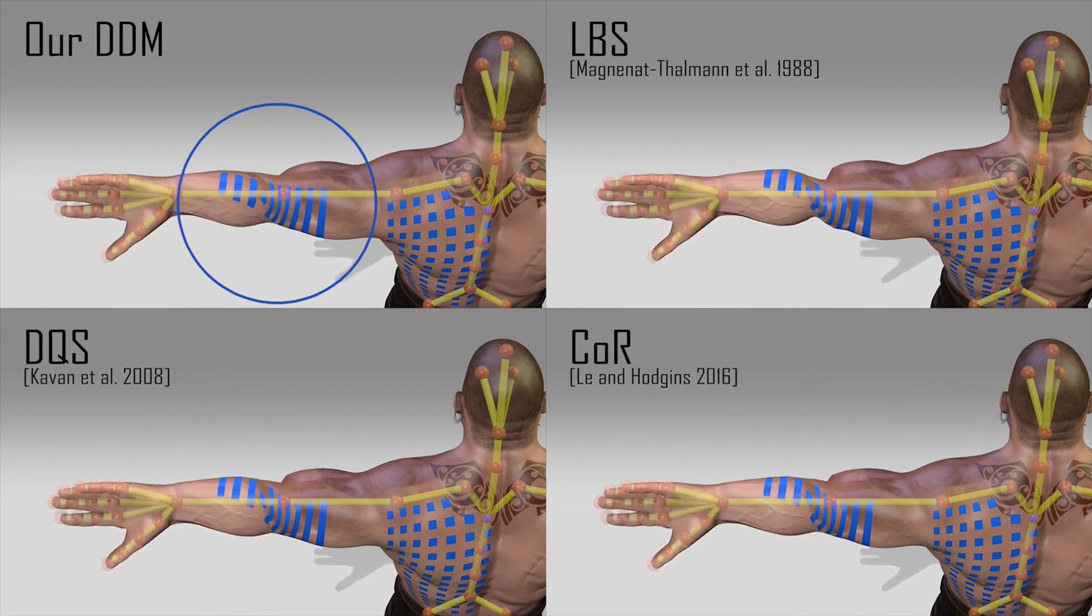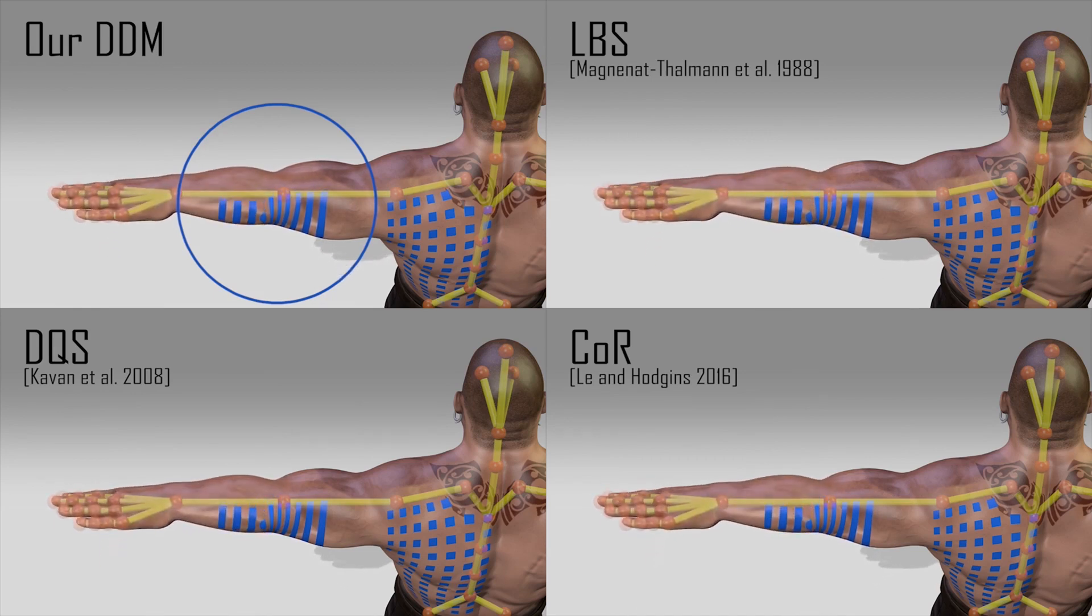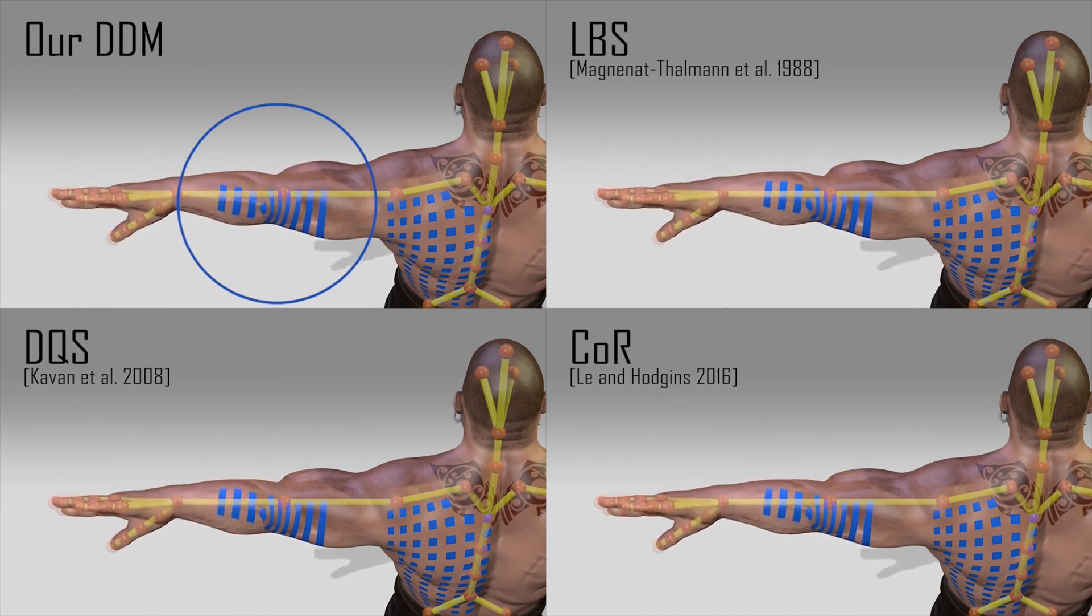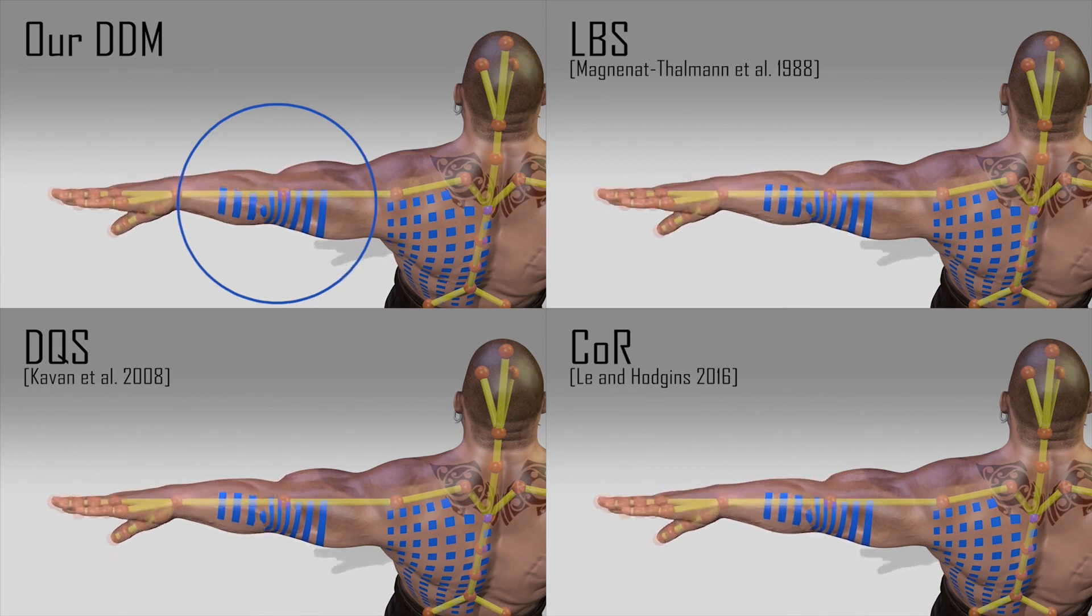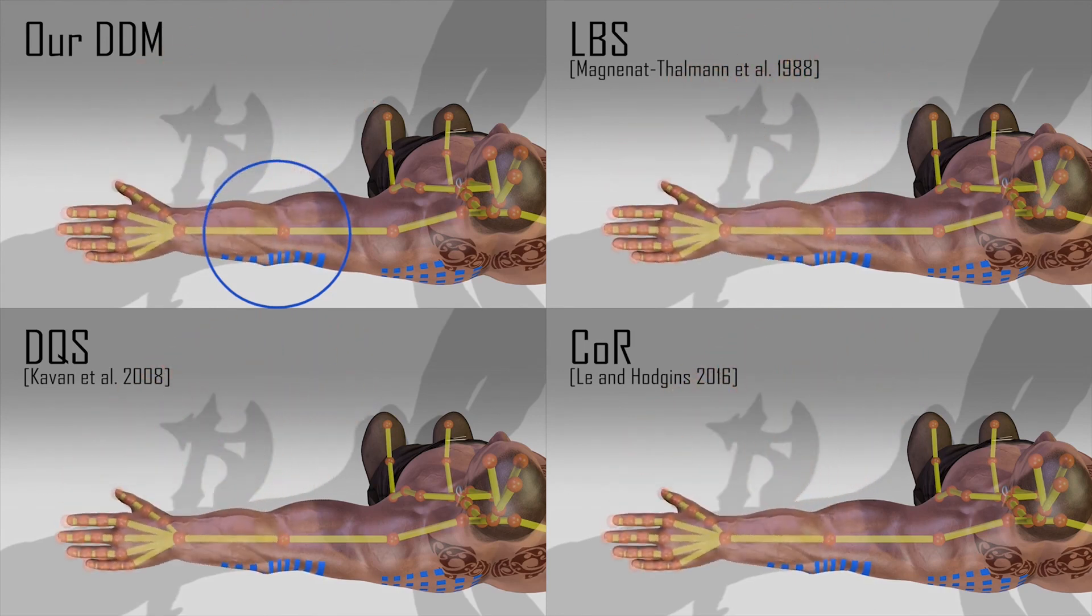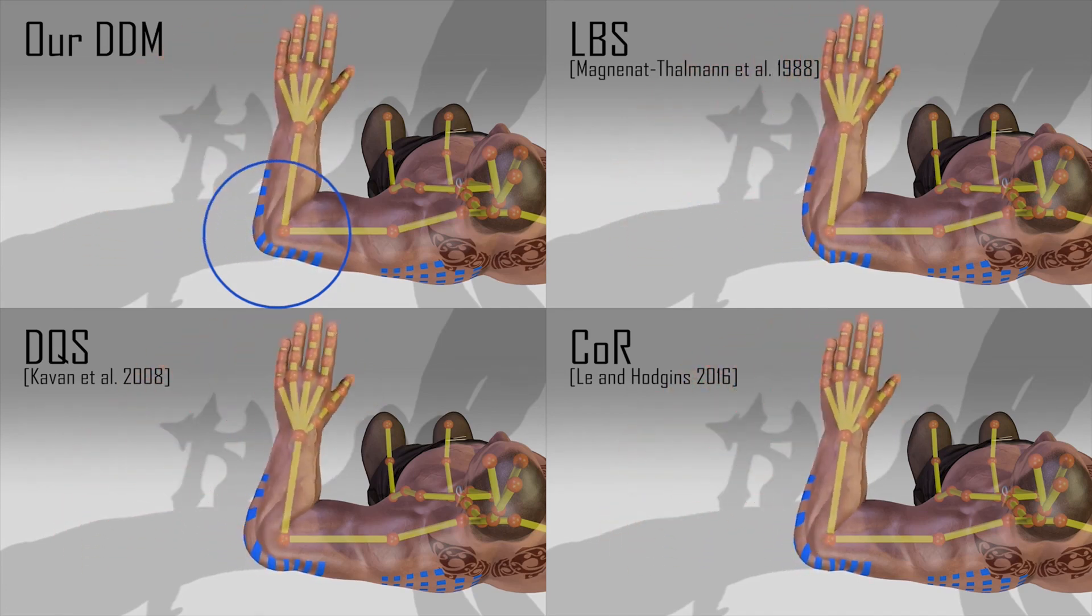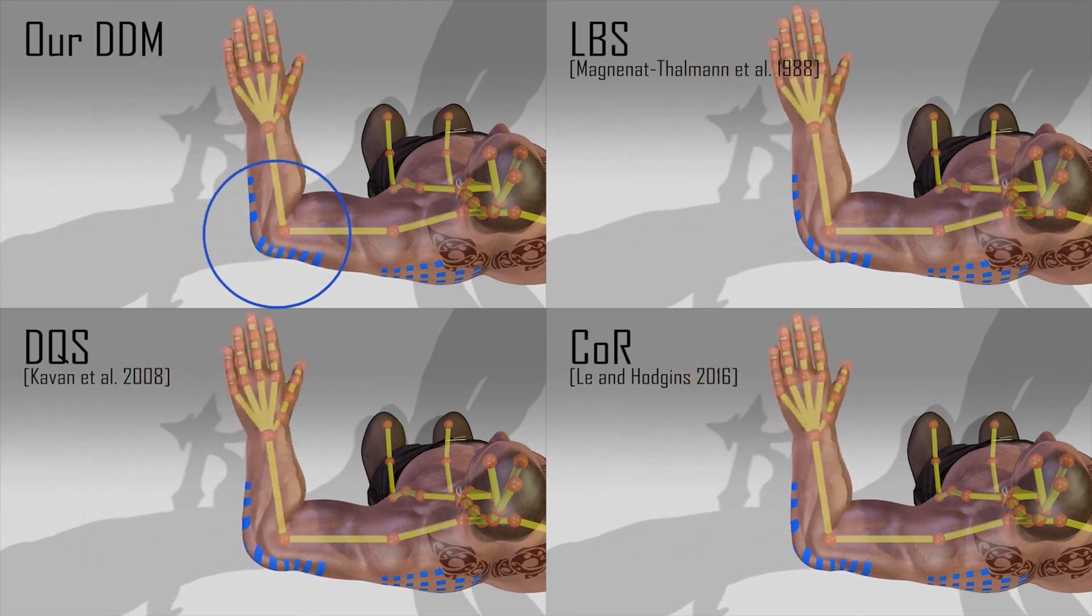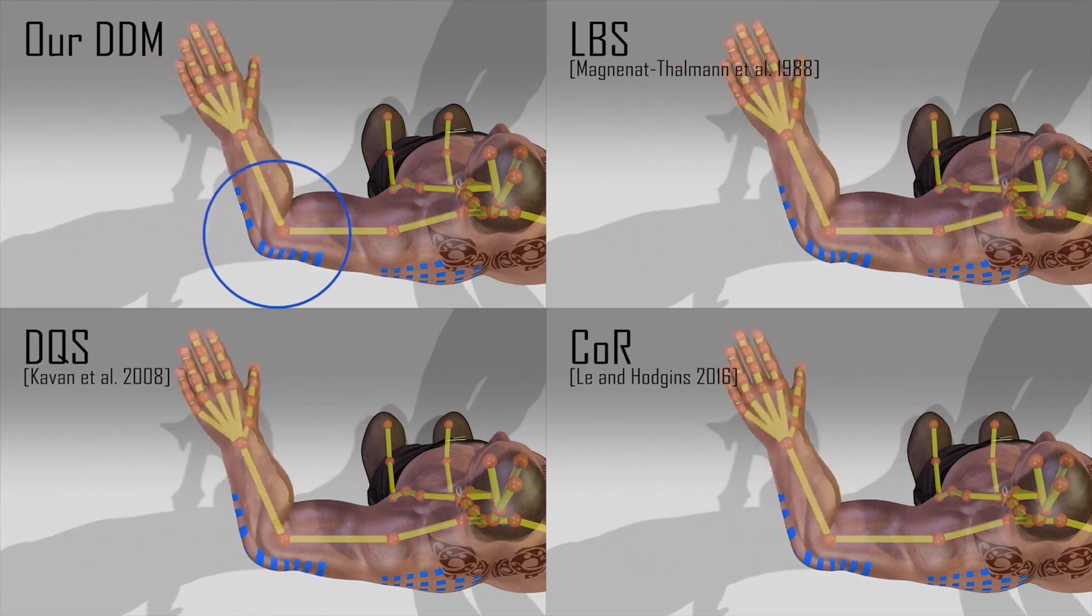And now it's an example of using the extension to set up the skin sliding. So here you can see the skin does not slide much for other methods such as LBS, DQS, or center rotation because their skinning weight does not diffuse much further from the elbow joint. And the reason is the artists need to balance between the smoothness for twisting and smoothness for bending. And here's how the deformation looks with bending animation. You can see that although our direct-delta-mush has smoother skin sliding on twisting, it has sharper profile on the bending, which is better represent the inside rigid bone structure. And you can still see some skin sliding here. And that's all thanks to the independent rotation and translation control.